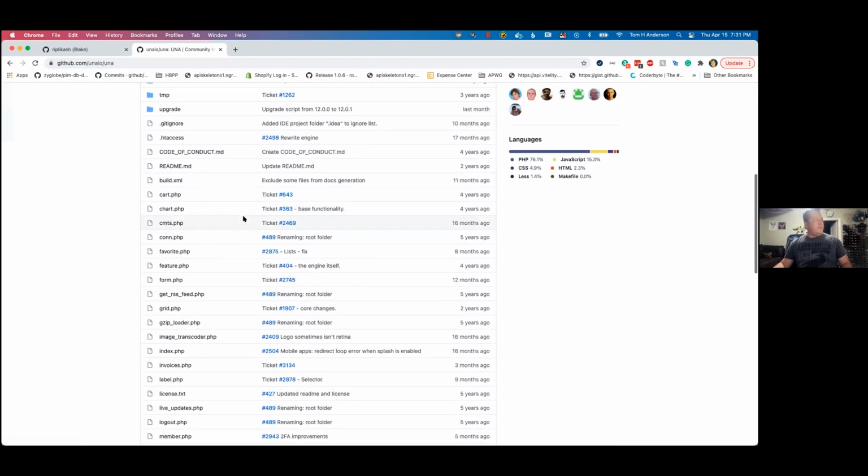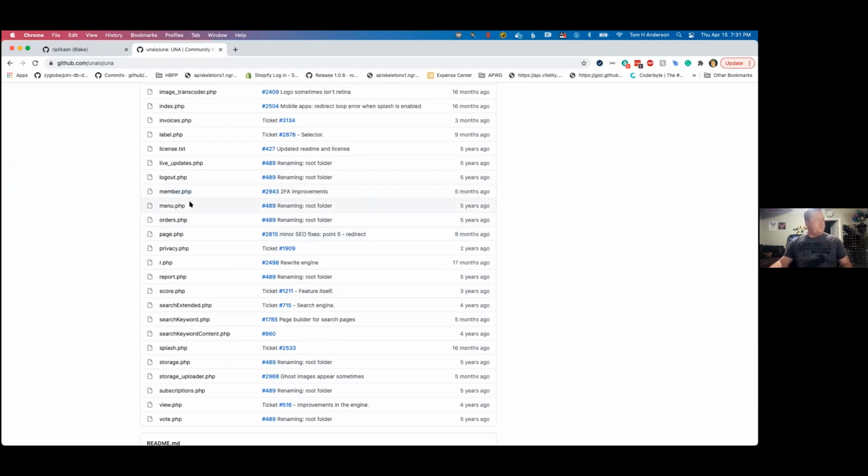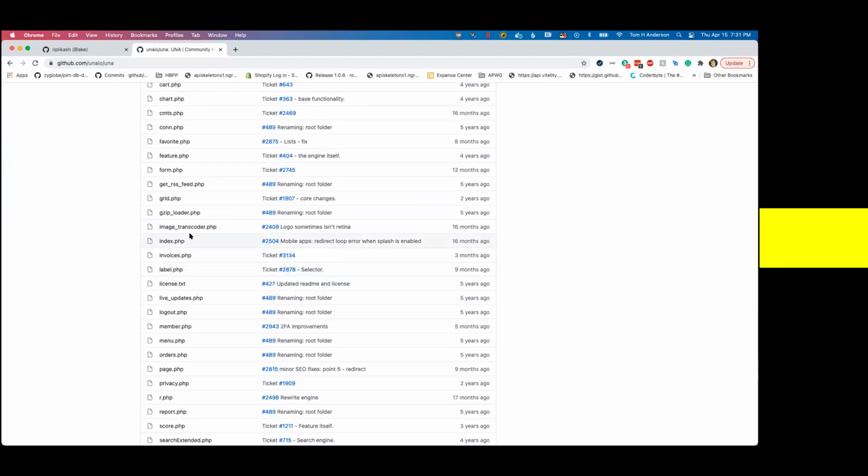Okay. Another thing about this is there's no composer.json file here. And you can see a bunch of PHP files in the root directory here. So there is no way to put files, or even a Docker file, outside of the project root. Everything is on the root. So this is obviously an older project.